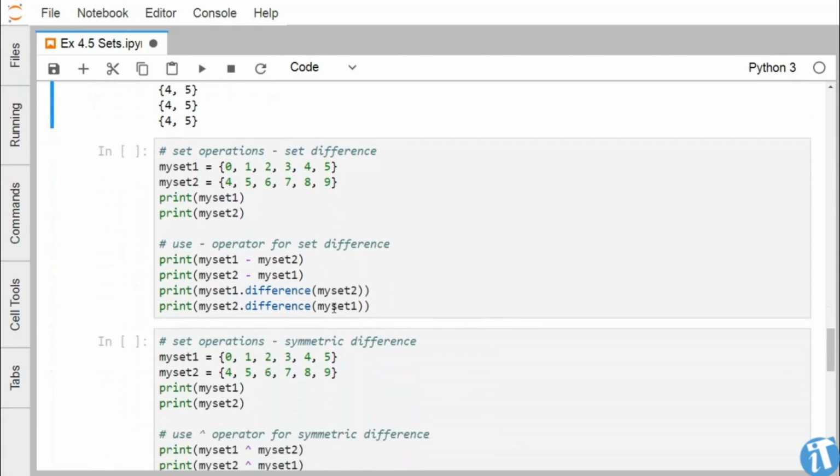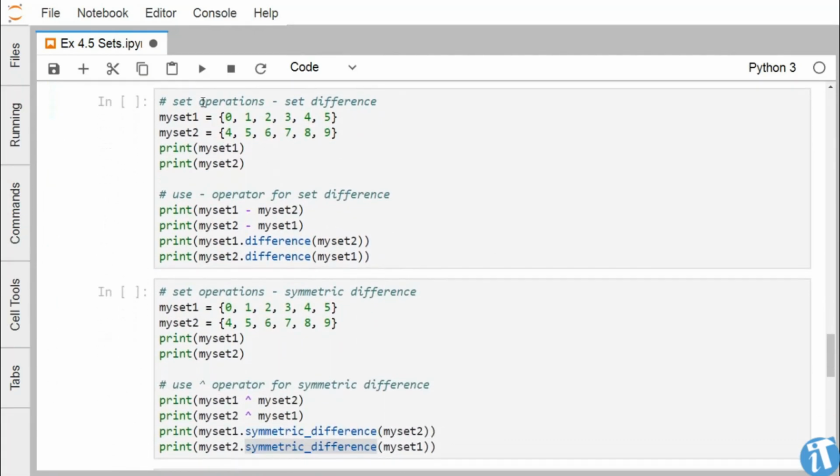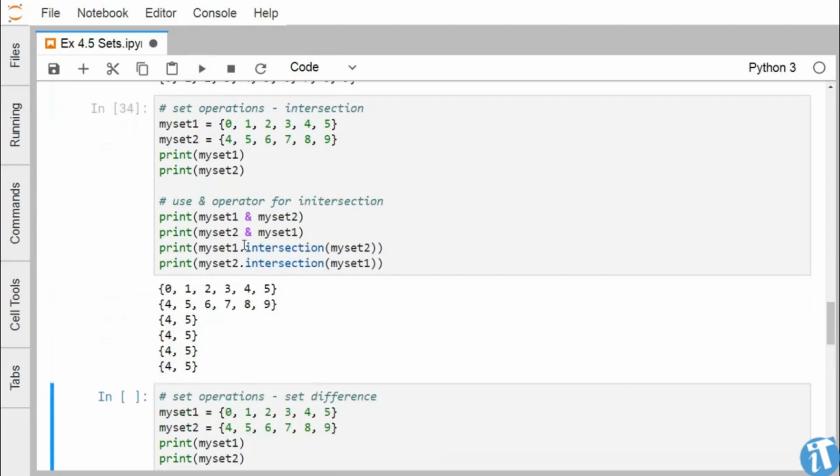You can see that only the common elements come out from the intersection. This is another very important operation on sets. We find that 4 and 5 are the common elements between my set1 and my set2, so they are coming out.